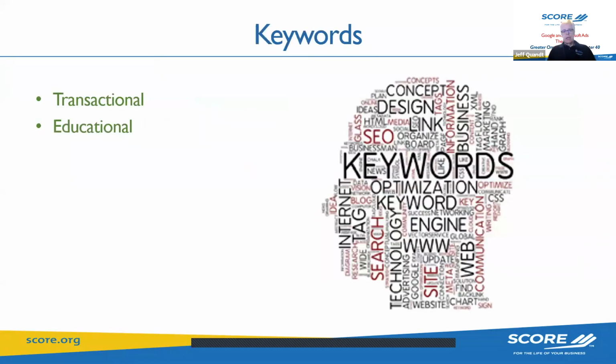And this is done through keywords, and there's educational keywords and transactional keywords. For example, hey, I've got some knee pain. What causes knee pain? Well, that's educational. I have knee pain. Who can fix it? I'm looking for a knee pain doctor or something like that, or a surgeon that can rectify knee pain. Well, that's transactional. And your websites and digital platforms really need to concentrate on both so they can turn up in those searches.